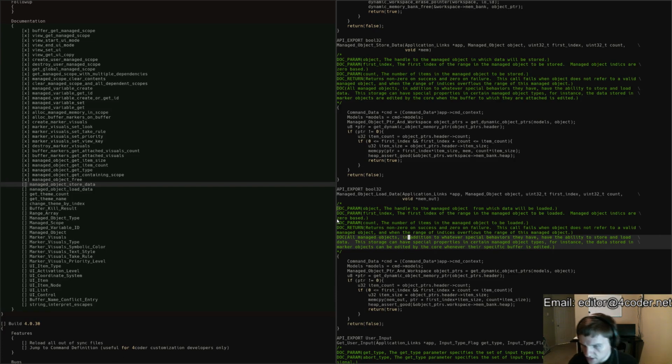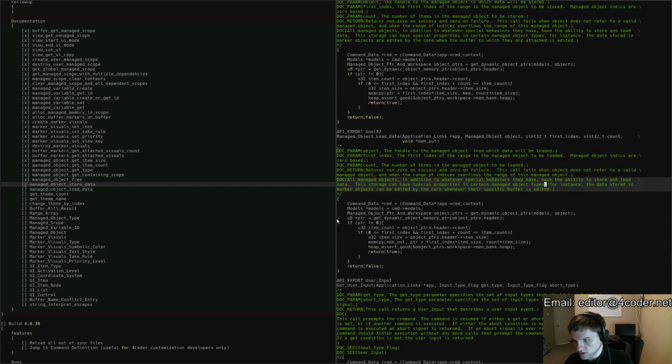All managed objects, in addition to whatever special behaviors they have, have the ability to store and load data. This storage can have special properties in certain managed object types. For instance, the data stored in marker objects.